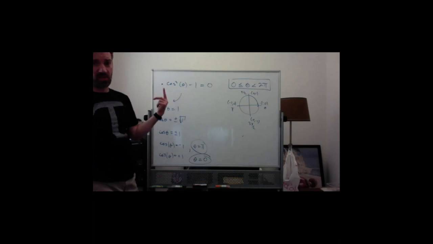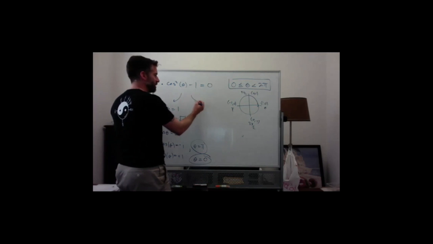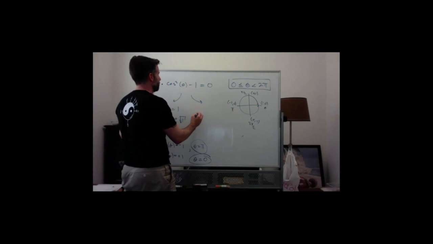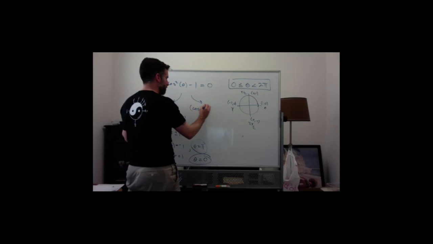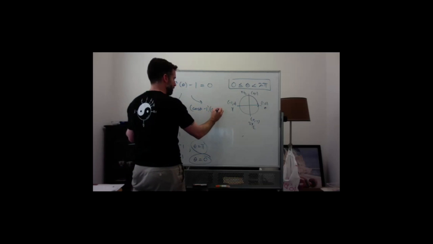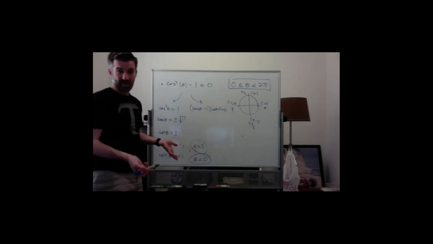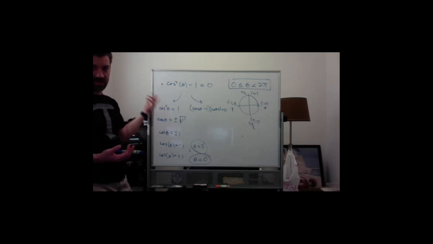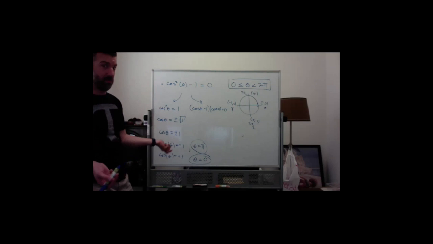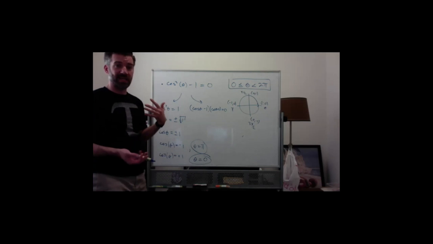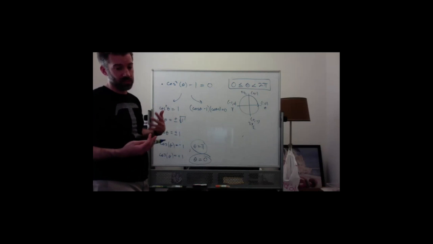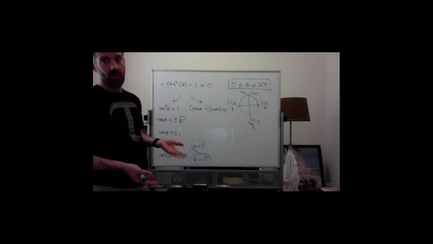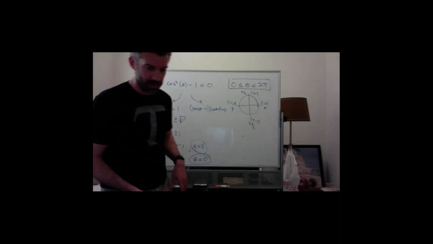The other way I was going to say you could solve this is by factoring. It ends up being the same though. You can factor this as cosine theta minus 1 times cosine theta plus 1 equal to 0. And then you get the same result. You could even use a trig identity, right? There is like a negative sine squared there. But I wouldn't use trig identities in these problems unless it really seems like that's what you were wanting to do. Most of the time, that is not the intention for these.